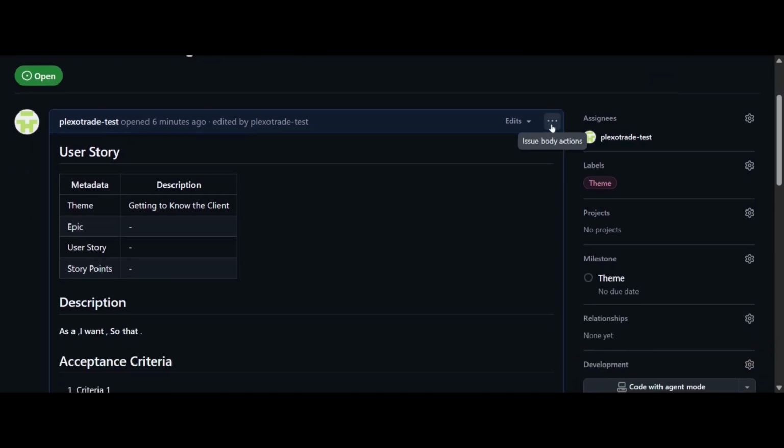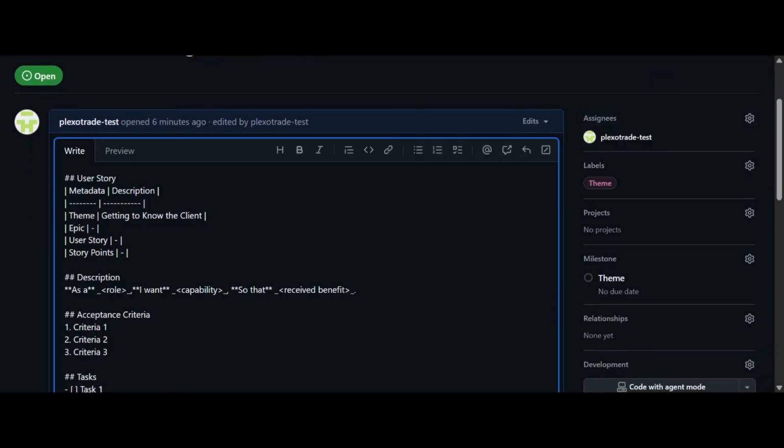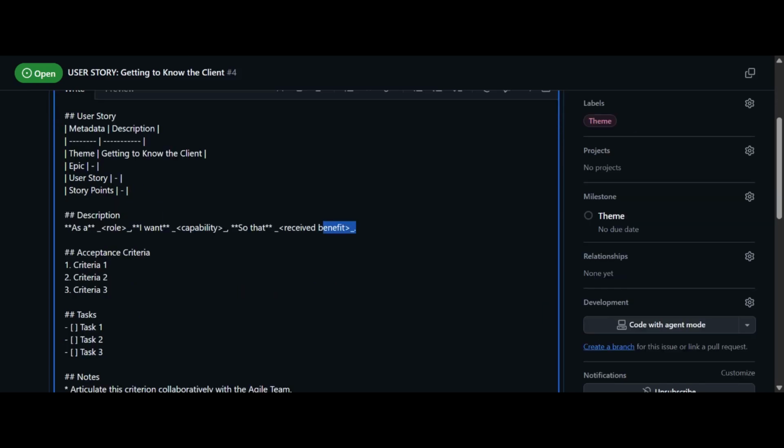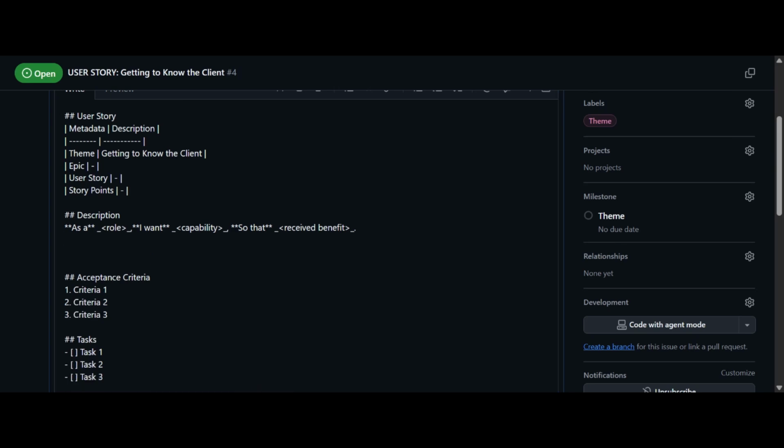Our next task is to refine these themes into detailed user stories, and eventually, into actionable tasks. Next, we'll open each theme and begin creating the user stories for it. The goal here isn't to be perfectly precise, but to define the key actions we need for this project. We have our helper right here, the format that shows how to write each user story sentence. For example, as a designer, I want to define the client's briefing based on our first communication, so that I can gather valuable data that allows me to develop a proper and complete branding.